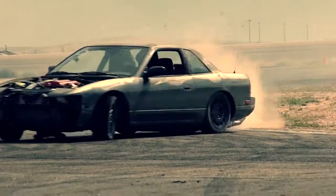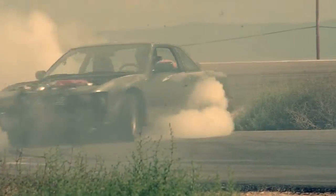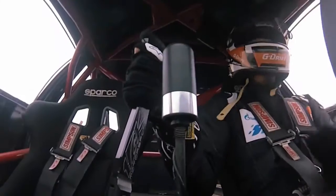So Ryan's gonna give us a mini tutorial about how to drift. I'm so excited. So the most basic way that everyone's going to learn how to drift is doing what's called a donut, which is essentially going in a circle. And the hardest thing for people to learn is how to get that started. Now, the most common way that most people learn is what we call an e-brake pull. So you're going to use the e-brake to lock up the rear wheels to get the car to rotate, and then you get back on the power to keep the donut going or to keep your sideways motion going. And so it's pretty simple.